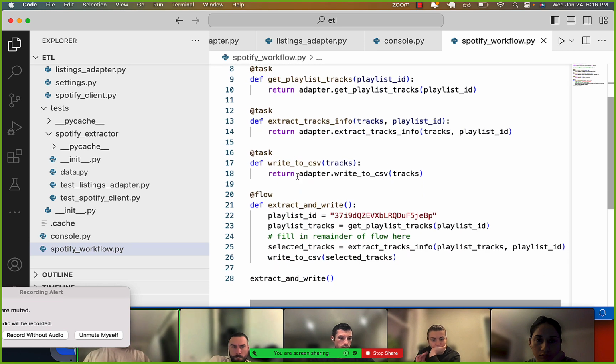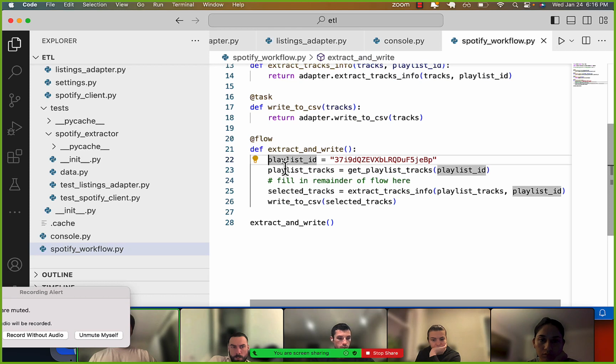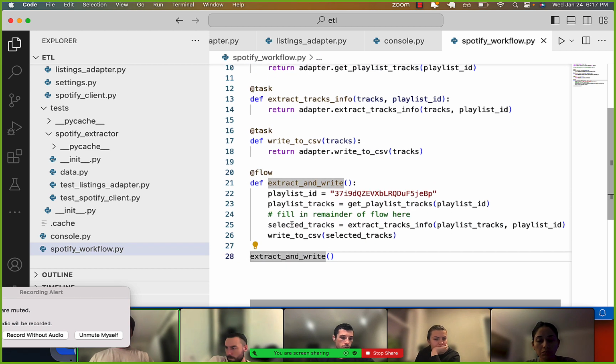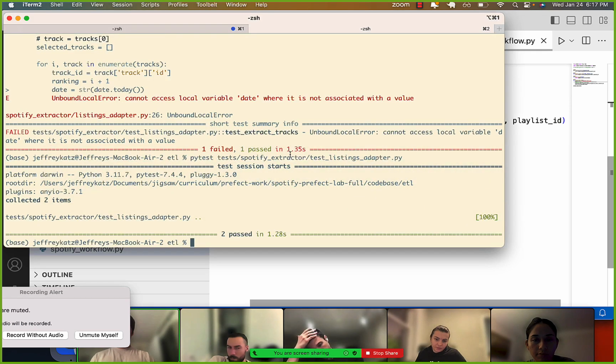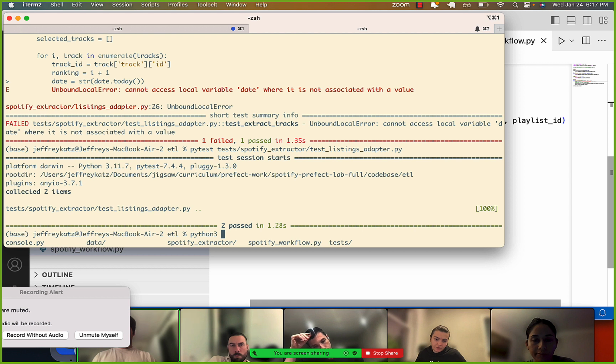That's the whole idea. Now you run the flow, it will get the tracks, extract the data, and write it to the CSV, and then this just calls your flow. Okay, so I think this would work. There's my Spotify workflow.